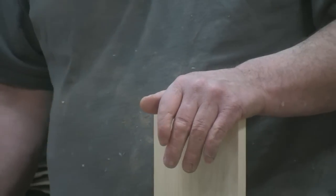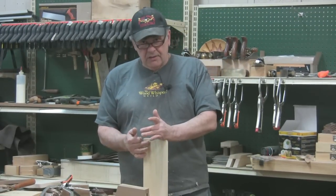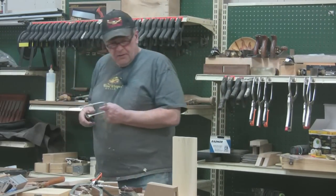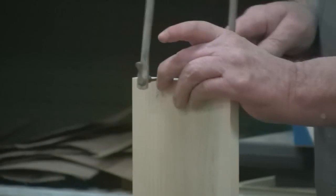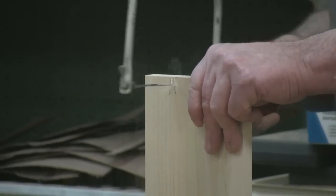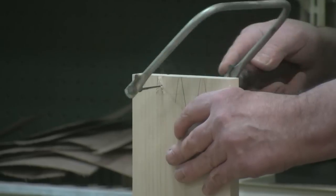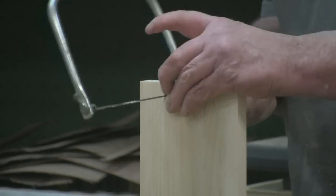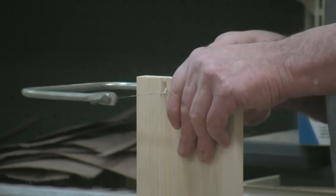No big deal, right? Okay, then what we would want to do here, now it's time to clean out the center. Simply take your little coping saw, get down in here, make yourself a little spot there. Cut, don't try to cut perfectly to the baseline. I've never been real good at cutting perfectly to the baseline. I see guys do it all the time. I've never been that good at it. So I always leave it.